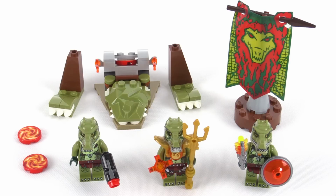It does still have the play feature of the shooting disc launcher, so that's good for kids, and the banner is a very good thing. So I think if you're looking to build up your Croc tribe, this is a very good set to get, and it does give you good value. If you're not specifically looking to build up your Croc tribe, you don't feel like you need to get that general figure in particular, I think your money might be better saved up and applied to either one of the other battle packs in this series, or apply it towards a larger set.